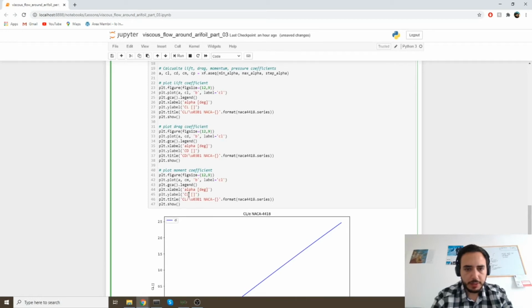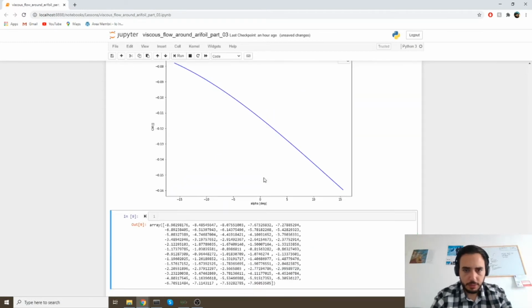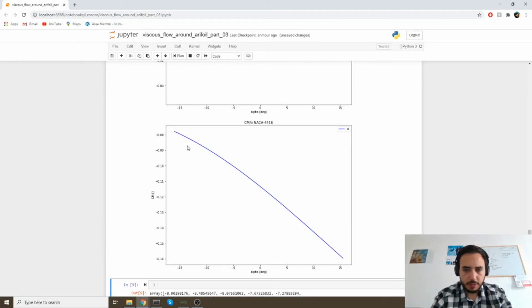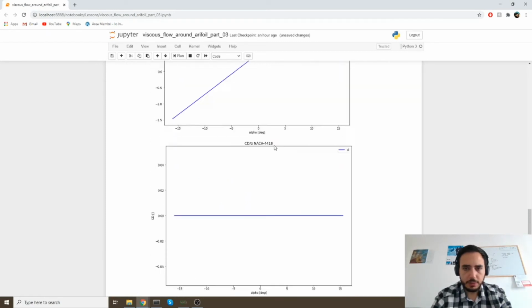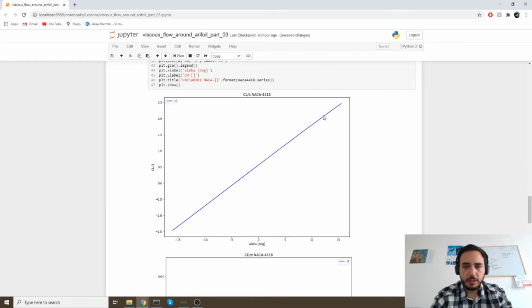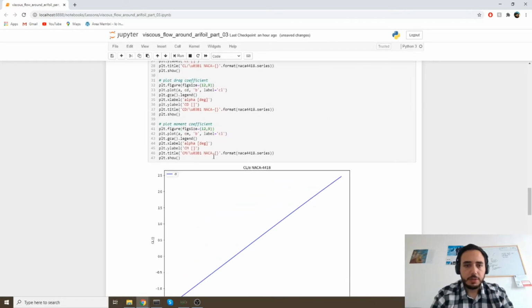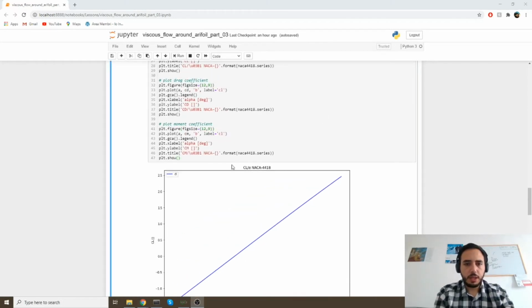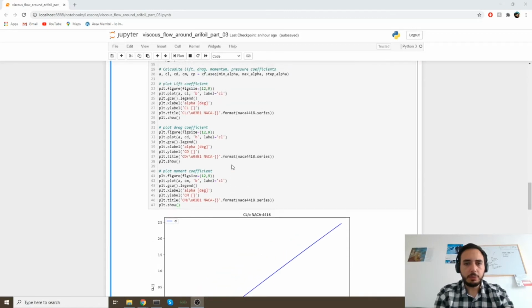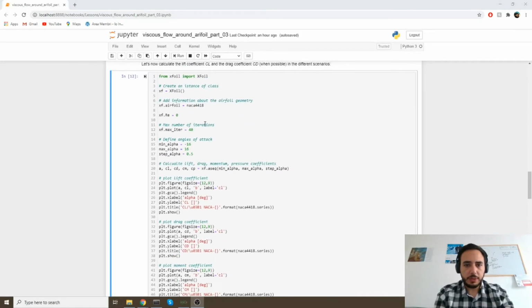Here CM. Good. So let's show the results. Nice. CM is all 0, and this is the lift coefficient. Successful.